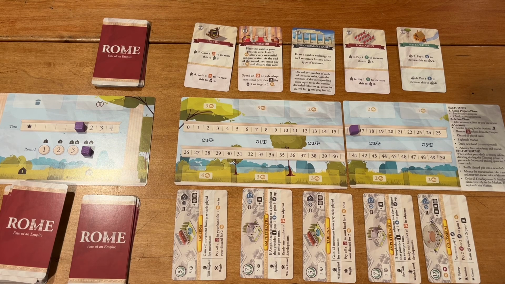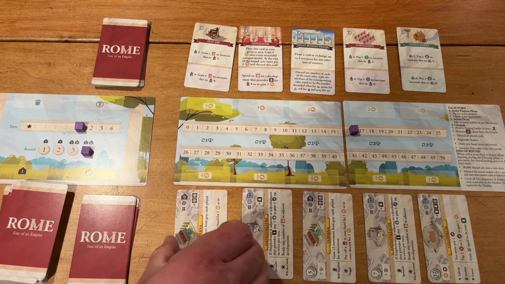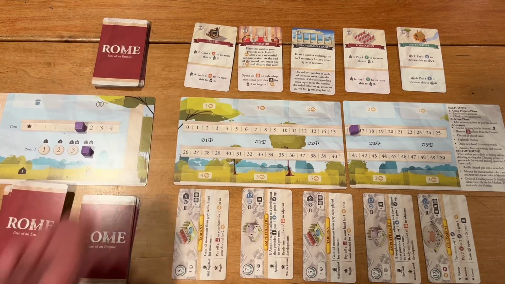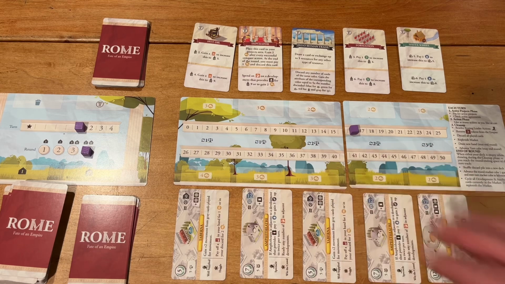You can also cycle the market by paying trade resources, as you see here, to remove a card and put it on the bottom of its corresponding deck and leave that space open. Just like when you buy a card, you're going to leave the space open. The spaces do not replenish until the end of your turn during the cleanup phase, when they all slide down, and then you move in from the outside.